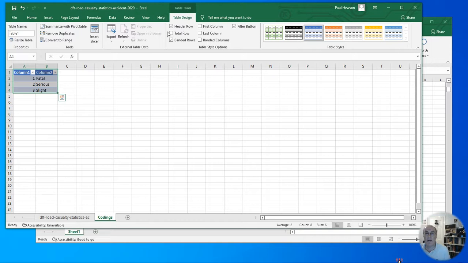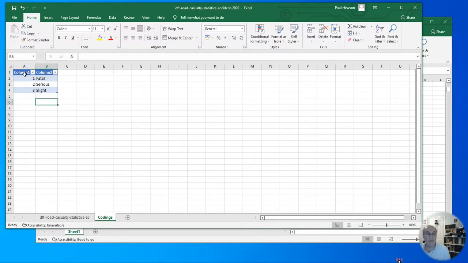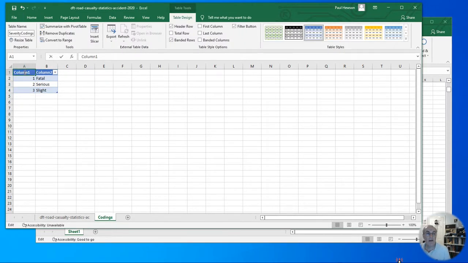You'll see we now have a new tab in Excel. It's called Table Design, and I'm going to do a few things. I'm going to give this table a name, and I'm going to call this Severity Codings, and just to make it more informative, I'm going to rename the columns as well.